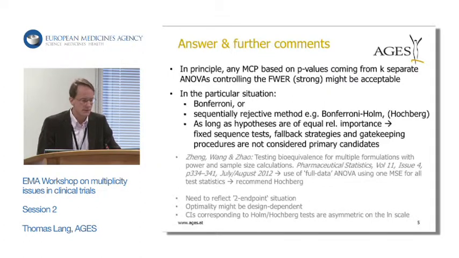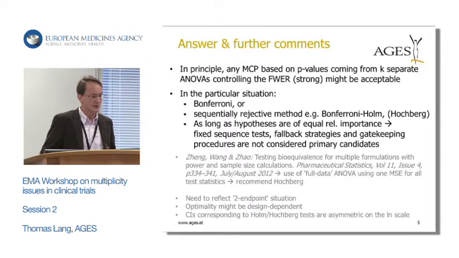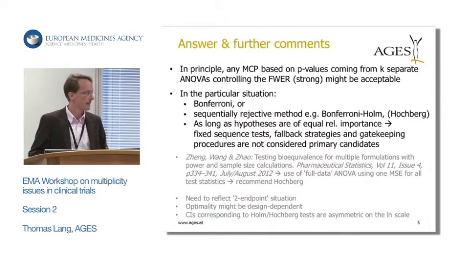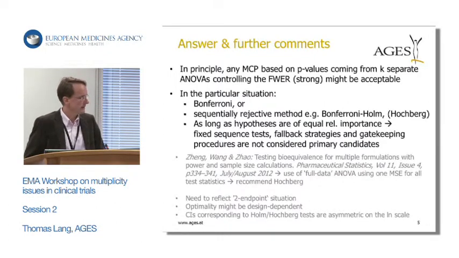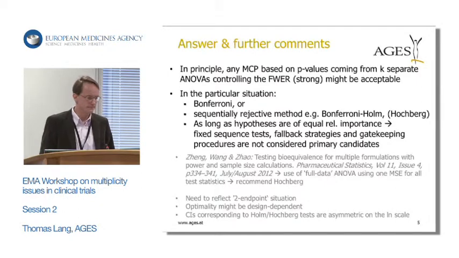And the last question, or could be the most provocative question, is how would asymmetric confidence intervals resulting from, for instance, Holm and Hochberg, be perceived in the community when it comes to making the decision of bioequivalence, not on the basis of the test result, but on basis of the confidence intervals, as it is usually done. Although there might be this one-to-one correspondence, but we always have also to think about the perception in the community in general when such proposals are made. Thank you. Thank you, Thomas.